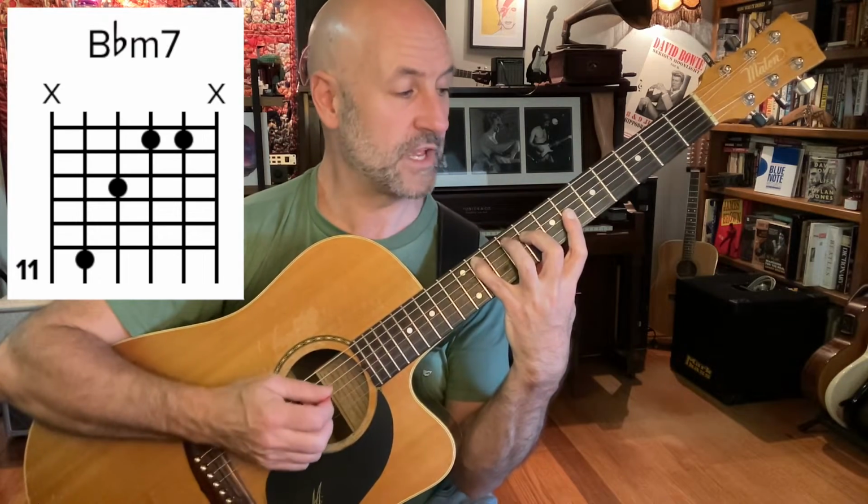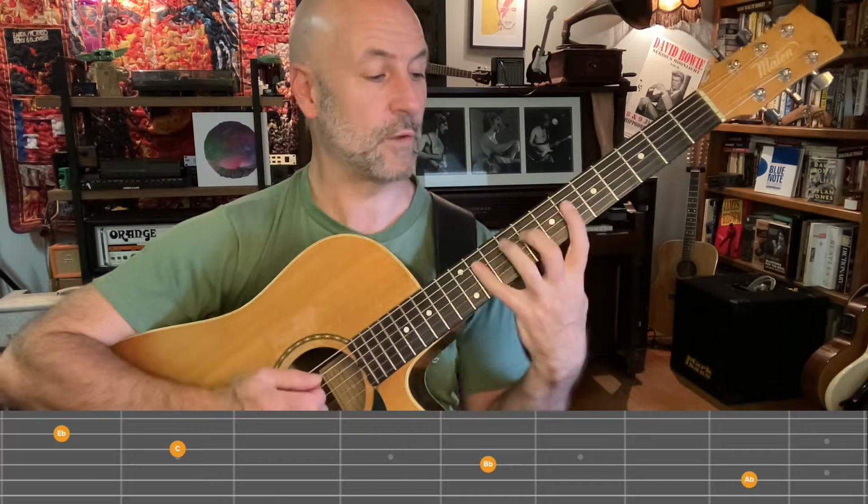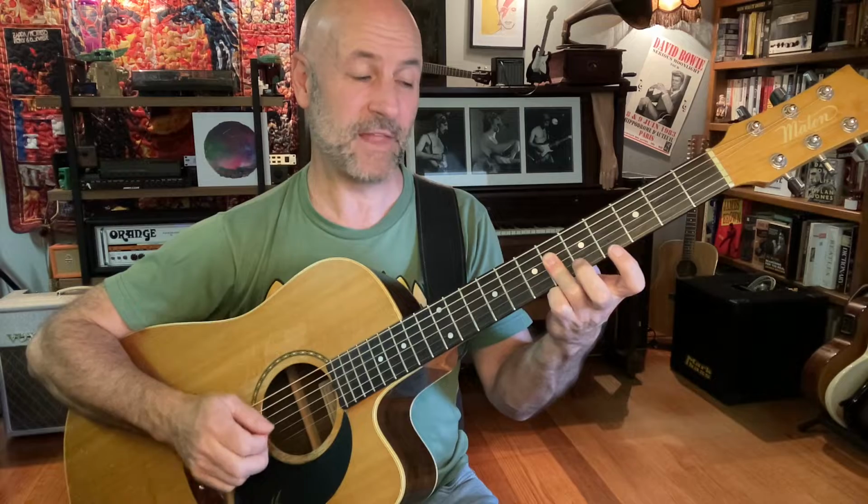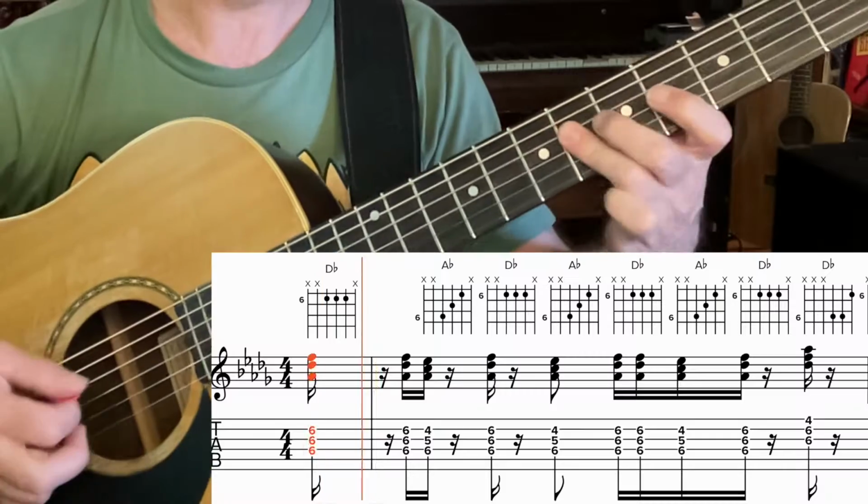And then we've got to change to these two notes on top. Well, that's impossible. We could kind of do it like... There's a way around it, but it's very hard for my little hands. And I'll tell you a little secret. I overdubbed that B flat note in the intro there to make it sound right. Cheating! So at the start, we've just got the D flat to the A flat.